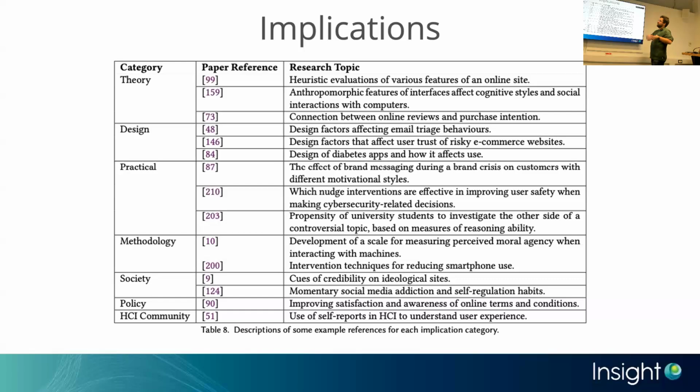So then after I gave kind of the lay of the land of dual process theories, I wanted to delve in and find some of the contributions, implications, audiences, things that might be interesting. And so I followed Hornbæk and Oulasvirta's implications in HCI taxonomy, just to highlight a few things that HCI researchers really care about in terms of dual process theory.